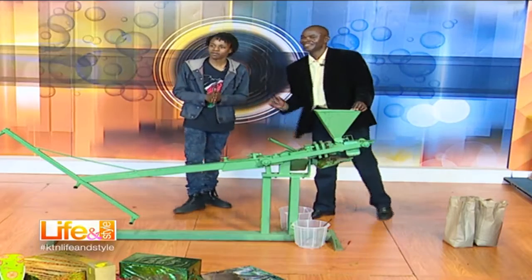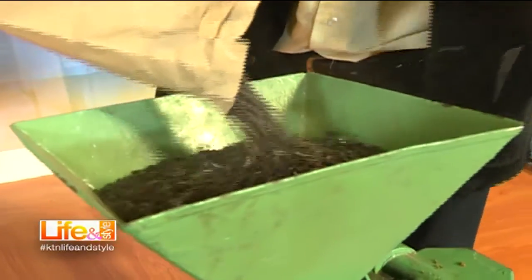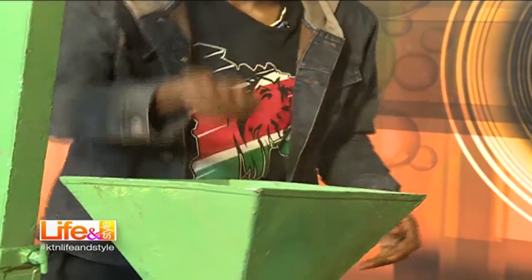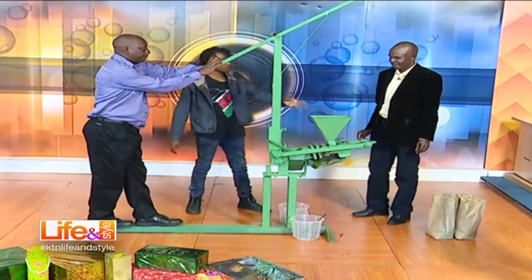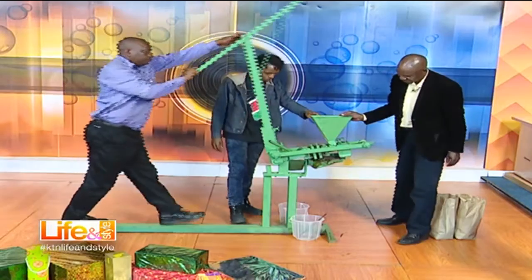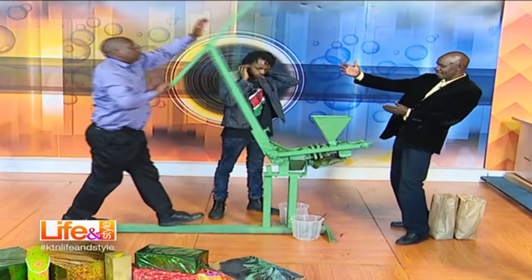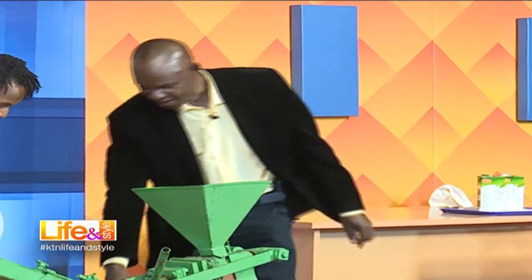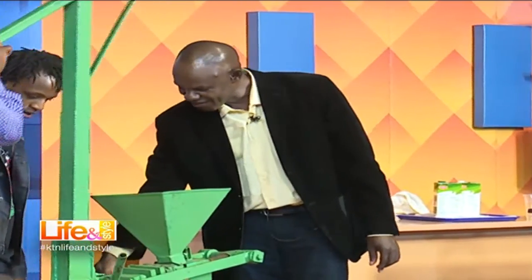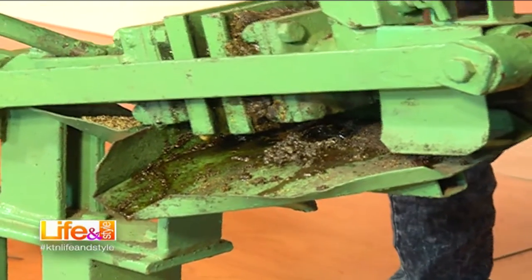Let me call a helper so that when I pour he can assist me with the lever. This is sunflower seed. They're actually quite bigger than I thought — sunflower seed is chock full of oil. So we can start. As he moves back and forth — when he raises it like that it's loading, then when he compresses, it squeezes out the oil. From this side this is the cake — very little, the remnants remaining. And then the oil comes through this side. It actually oozes through everywhere but collects and is channeled there. You can see it dripping — just like gold.